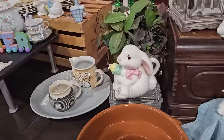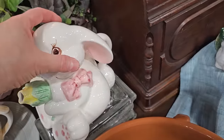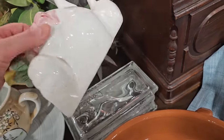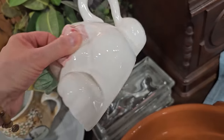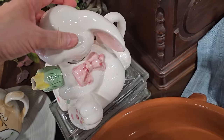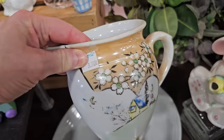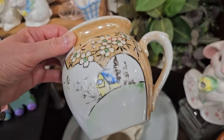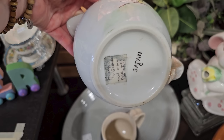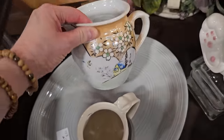And they had some of the prettiest teapots here the day I went. So we've got to look at this bunny — I didn't want to break it. I'm always so worried I'm going to break these. $6.00. And I was really drawn to this one — I liked it because it was older, had some wear on it. They've got it here for $3.00, and it says 'belongs to Grandma, used when Dad was a child.' I just love that. And someone had it listed online between $15.00 and $24.00.